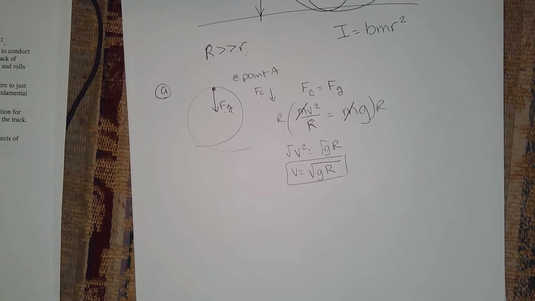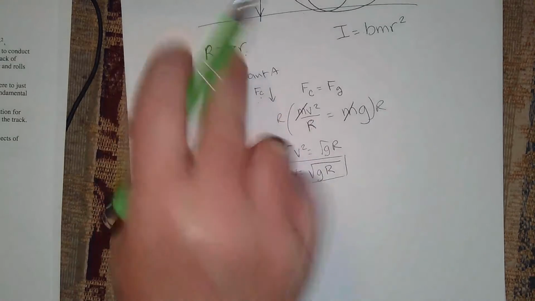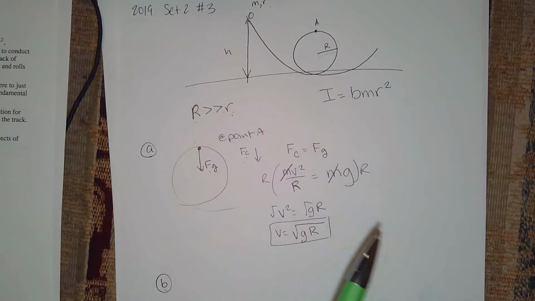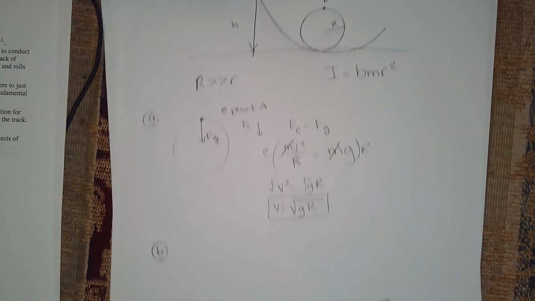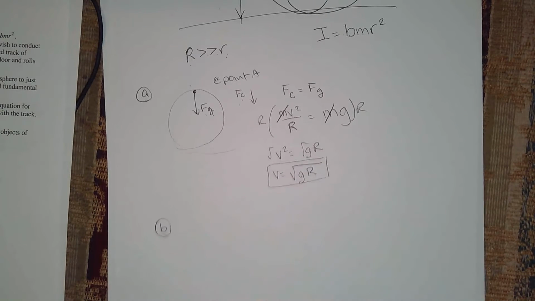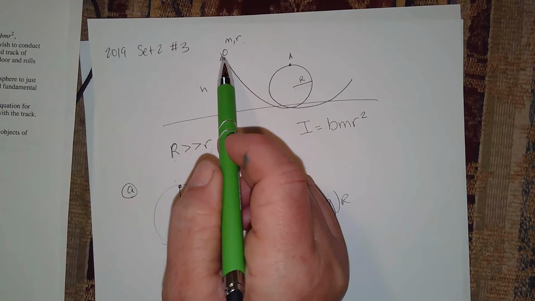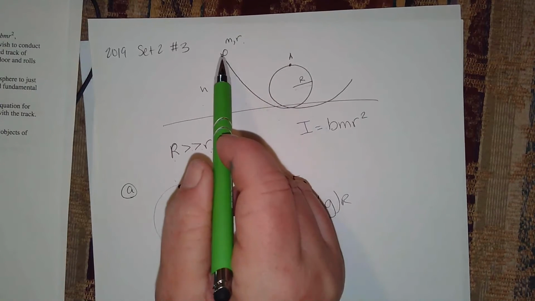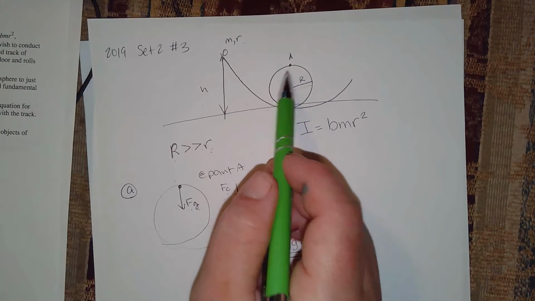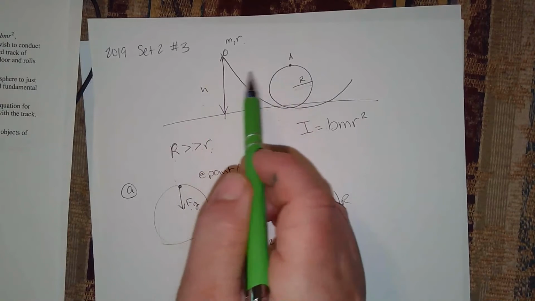Now they say, okay, suppose that you do this and you release it from rest and it rolls without slipping. Derive an equation for the minimum release height. So how high do I have to release it up here, such that I get here and have that velocity that I had, because it says minimum. So I know that I'm going from up high down here, so this is all potential, all kinetic, and a mixture of the two. And so what I'm looking for is what's happening here versus here.